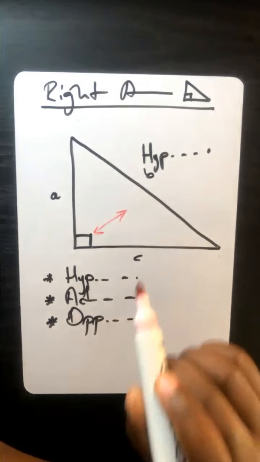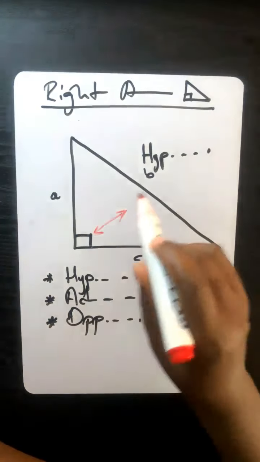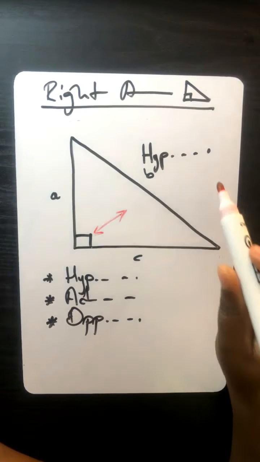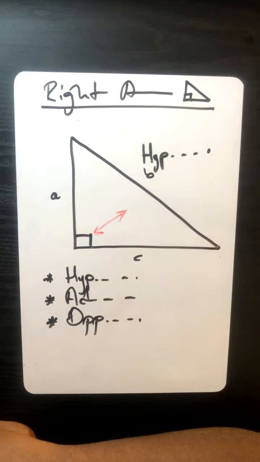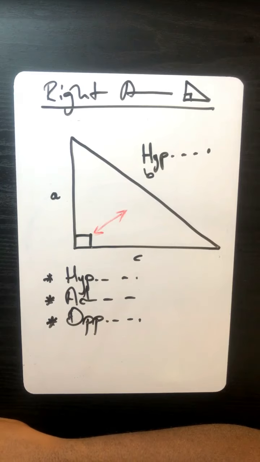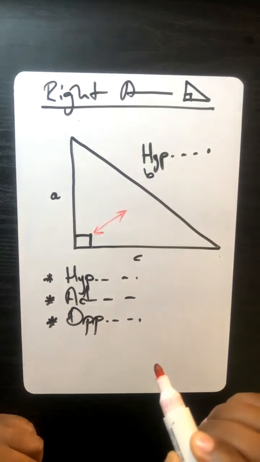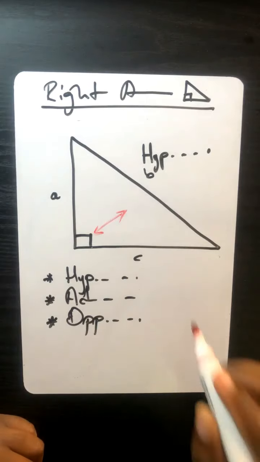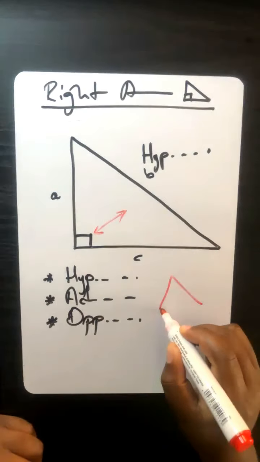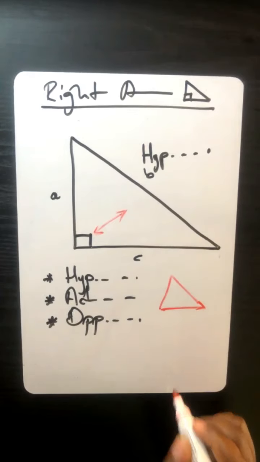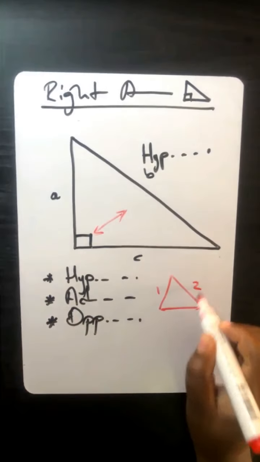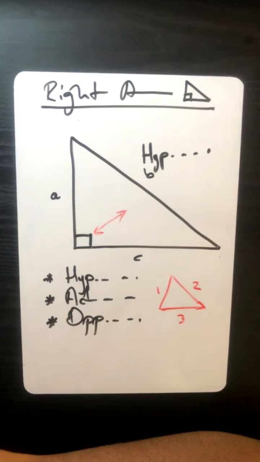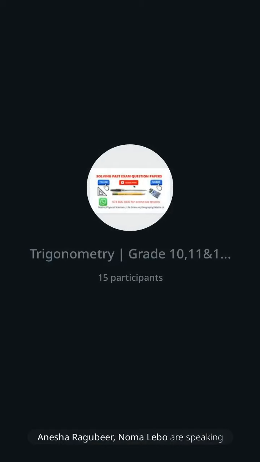Now that we are able to identify our hypotenuse, we can in addition say the hypotenuse is the longest side. That's why I was saying you are right. So the hypotenuse is always opposite to the 90-degree angle, which means if you have something similar to that, which one, guys, is the hypotenuse from that triangle? Let's say 1, 2, 3. Which one is the hypotenuse? There's no hypotenuse.